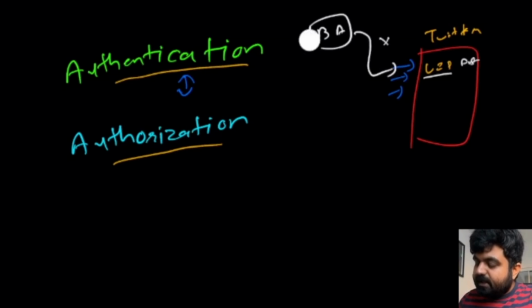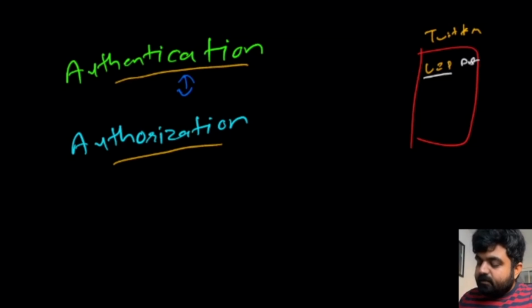So in this case, what Twitter would typically do is first check who the person is that is claiming to make changes to this user ID. Is that person originally the person who says they are?